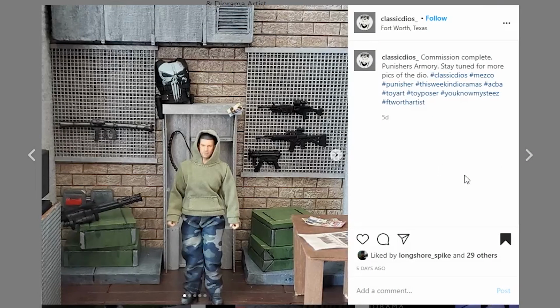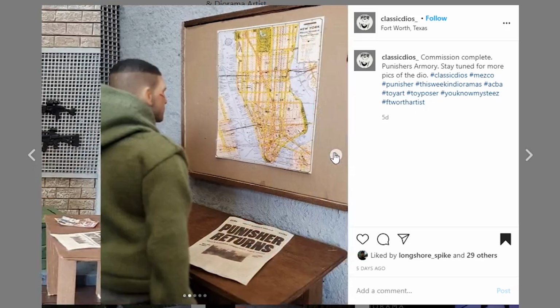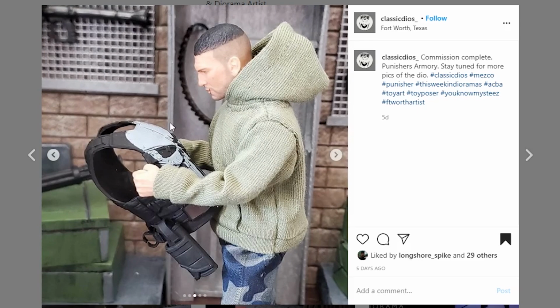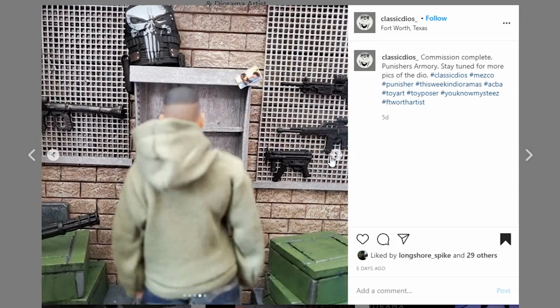This one's coming from Classic Dios out of Fort Worth, Texas. It's a commissioned piece for Punisher Armory, and this looks really nice. I think you did a great job with this. The weapons rack on the wall is looking awesome, and then these air ducts also are looking very nice. I think you did a great job with the design and the detail work on here. We got a little map of, what is this? Is this New York City? Yep, New York City. We got somebody, must be who he's looking for on the little cork board. Just a great looking piece.